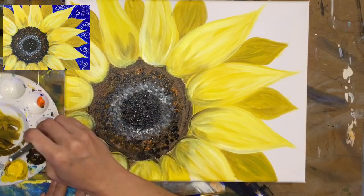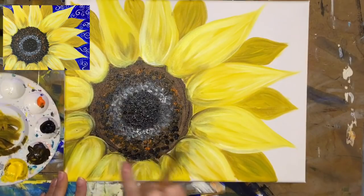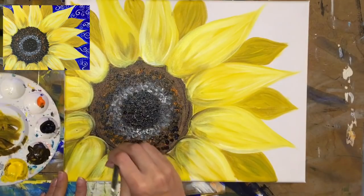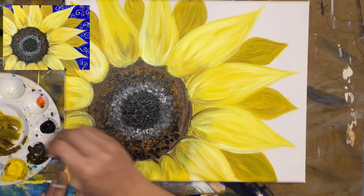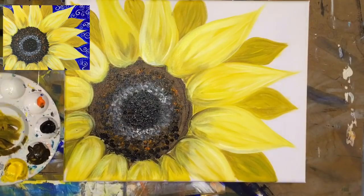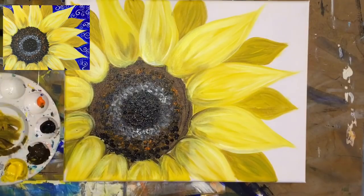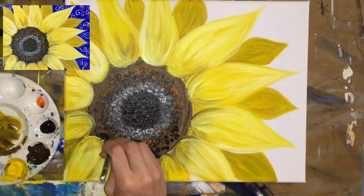Take a break if you need to, if you're getting tired of doing all these dots. I personally can probably do an entire painting with all just pointillism, stippling dots. I love it. It's like my zen when I do dots. I'm not nice to my brush when I do it. I pound my brush, so my poor brush got kind of smushed at the tip in the process, but it's so much fun.